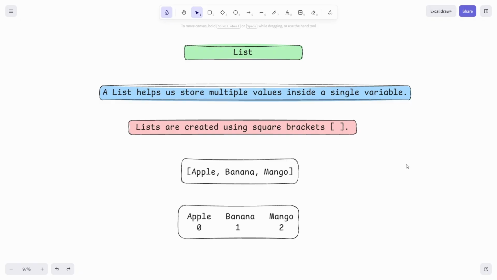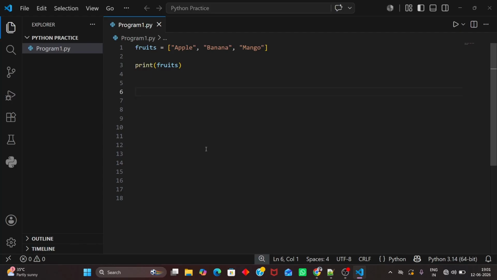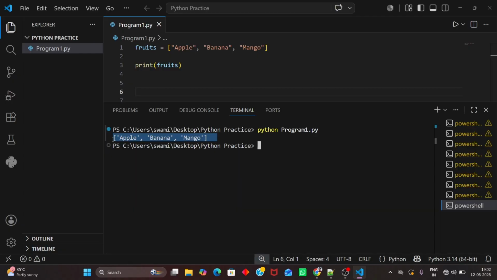Accessing list items. To access an item in a list, we use its index number. For example, fruits equals apple, banana, mango. print(fruits[0]). Now, let's take a real-time example. Create a variable named fruits and store apple, banana, and mango in it. Then print the fruits variable and run the program. The output will be apple, banana, mango.